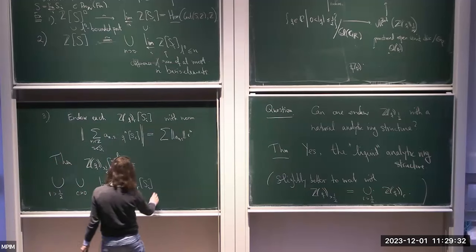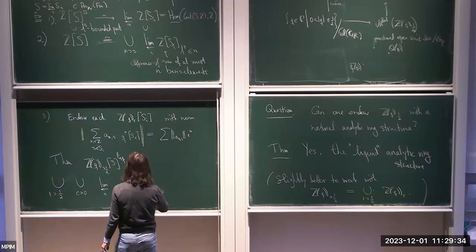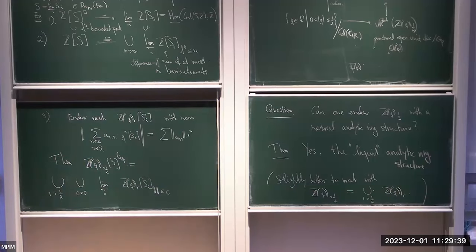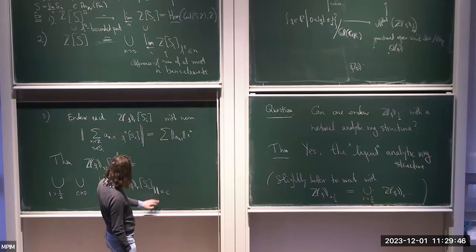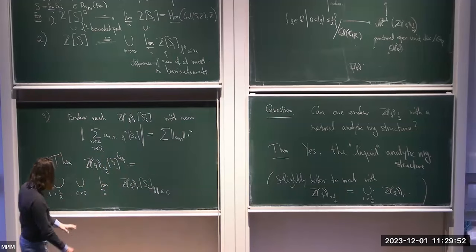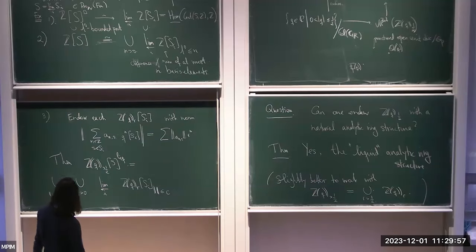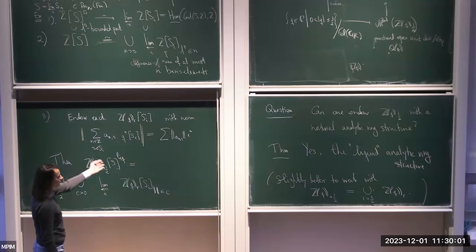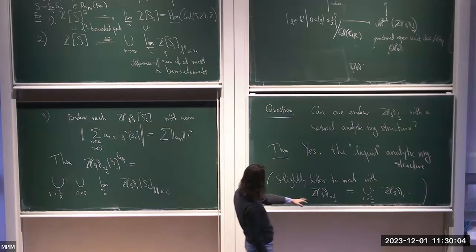Of the part where this norm that I've just defined is at most C. This is a similar situation where you can show that if you bound the norm here and you give this a certain kind of topology, then this actually becomes a compact Hausdorff space. The inverse limit is still compact Hausdorff, then you take a union of these things, describing it as a condensed set. And this is really the thing that naturally suggests itself when you try to define some notion of complete modules over this ring.